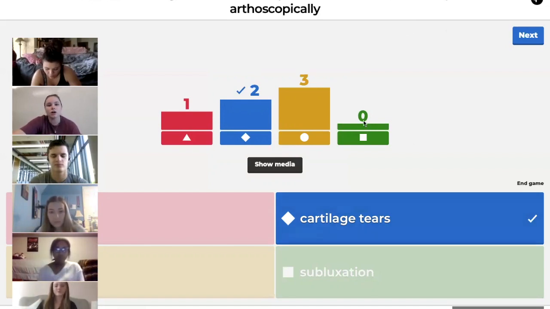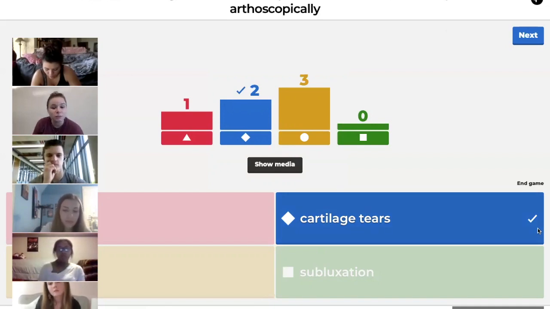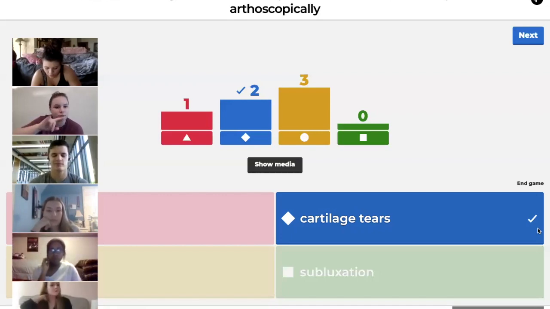Appreciate it. Okay, so it is a cartilage tear. So it's a shear stress. It's put under so much stress that it tears, and it's repaired arthroscopically. Okay, so bursitis, itis means inflammation. Subluxation is when we're dislocating something or partially dislocating something. And this is why I said sprain and not sprain and strain. I say cartilage tear and a sprain, so that you don't have to try and differentiate between those two.